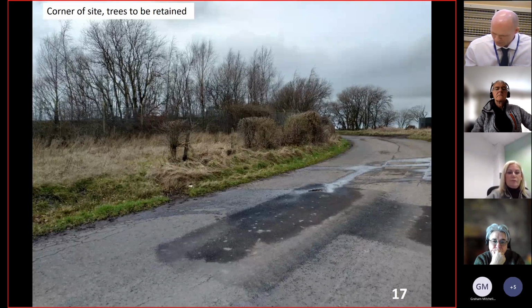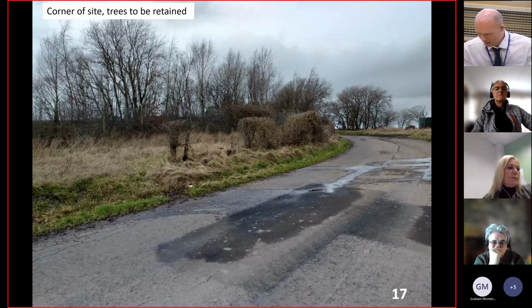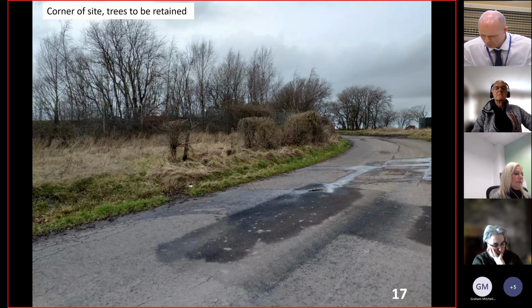In terms of impacts, these would be relatively limited. Visual and landscape impacts would not be unacceptable. Views of the proposed development would be seen in the context of the wider Killick depot, which already influences the views in this area. It's a relatively small site, and views would predominantly be limited to the boundary acoustic fencing, and the landscape planting would help to screen some of the views of the development to a degree.